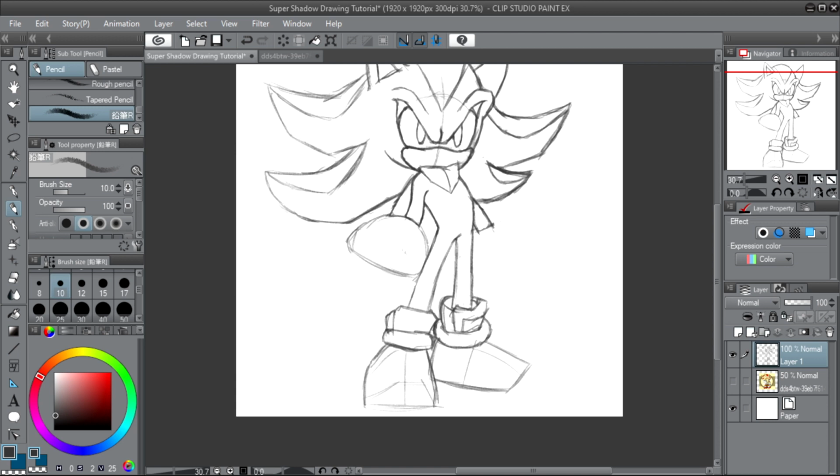So now that we've got this, we'll simply add bends to where the knuckle is for each individual finger of Shadow's hand. So curving that down and then up, and we'll go to here, eventually curve that at the end, so that'll be something like that.